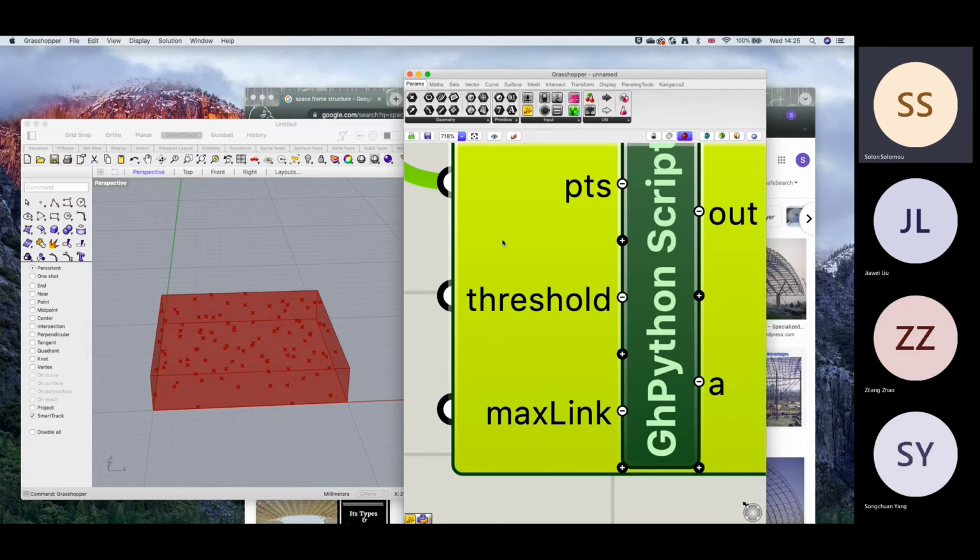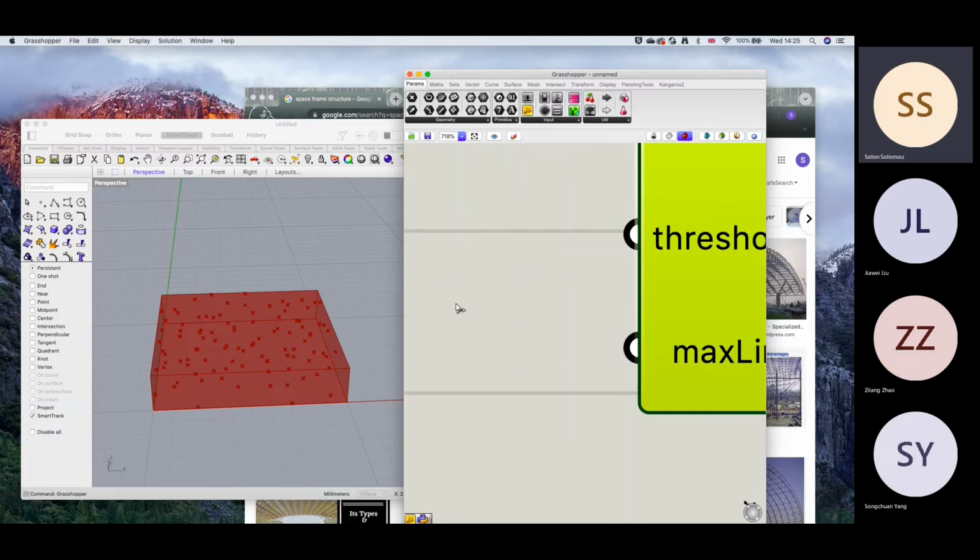Usually a Python script starts with two options. If you zoom in far enough into your Python script, you'll see the little pluses and minuses. If you press plus, it gives you another option. And just do that. What do you think we're gonna add in threshold and max link? A slider, yes. We're gonna add two sliders.